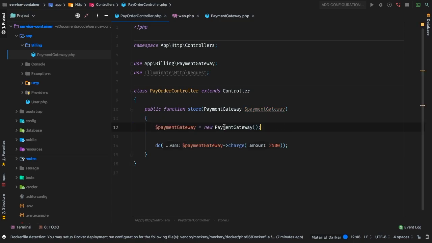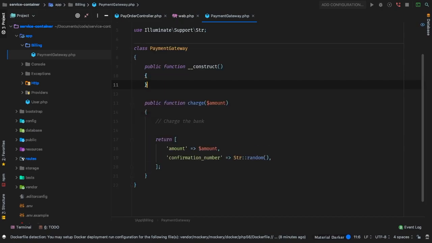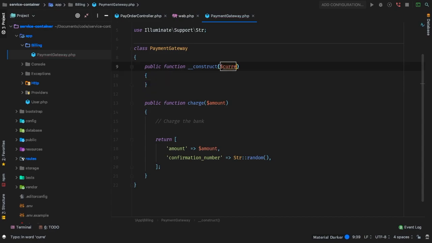However, let me go back to this example and I will actually delete our injection there. What if I needed to pass something into it? So let's make a modification. Let's go back to the PaymentGateway and let's pretend that now I need to be able to specify the currency. So let's add a constructor here and we'll say, in the constructor, you're going to receive $currency.